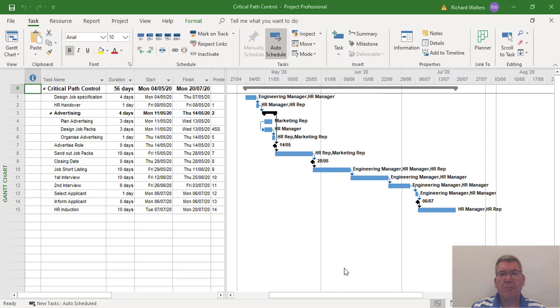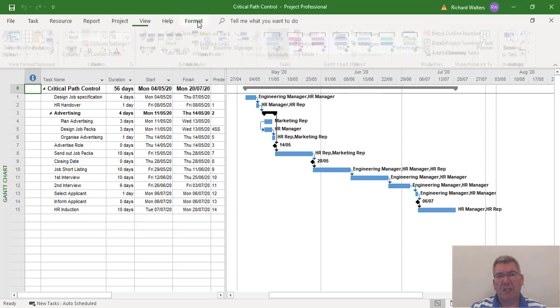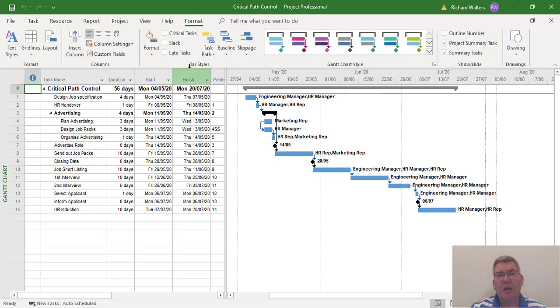In this training video, we're going to look at controlling the critical path in Microsoft Project. So if we were to turn on the critical path right now, anything that's critical will turn red. When we look at the task bars, anything that's critical, these bars will become red. We can do this by going to the Format tab, Bar Styles section of the ribbon, and clicking on Critical Tasks. So we can see the entire project now is critical as far as Microsoft Project is concerned.